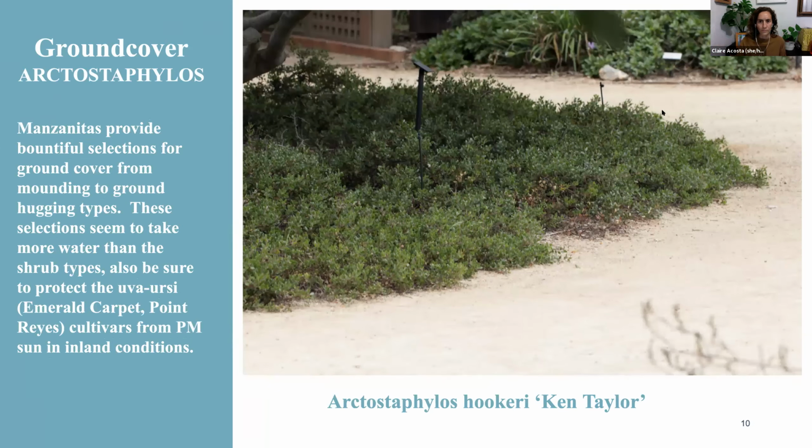Okay, so I'm going to go with ground covers, then shrubs, perennials, and then trees, and maybe some vines. So here it's Arctostaphylos. The genus is Arctostaphylos for manzanita. In terms of ground covers, there are Arctostaphylos, or manzanitas, for shrubs and trees also.